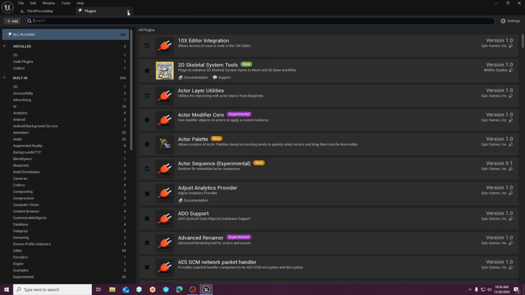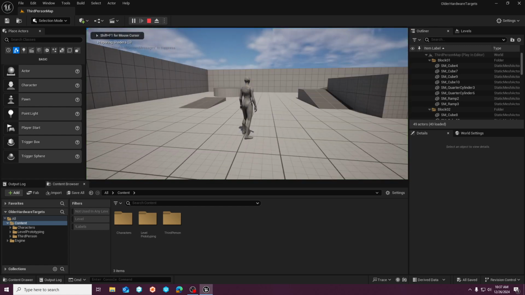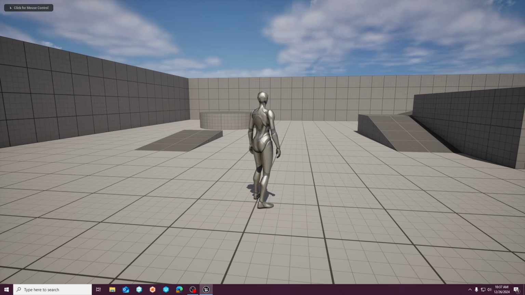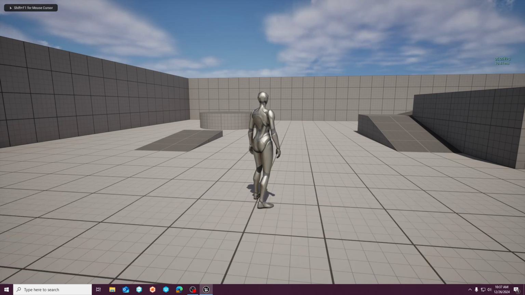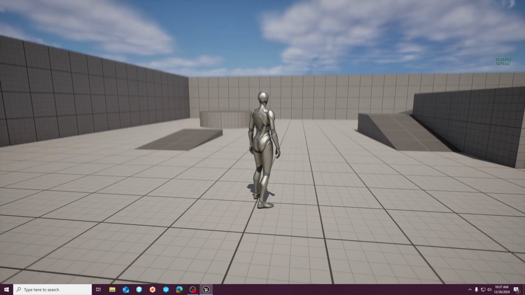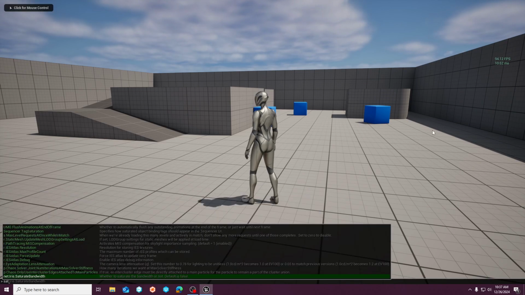And I'm on a good mid-range machine right now. A 2080 Ti is a pretty beefy machine if you go look at Steam stats to see what most people's hardware is. And if we do a stat FPS right now, you're going to see I'm at 90 frames per second. And that's in the default template with no changes. And it's like, okay, well, what the hell is costing me so much?